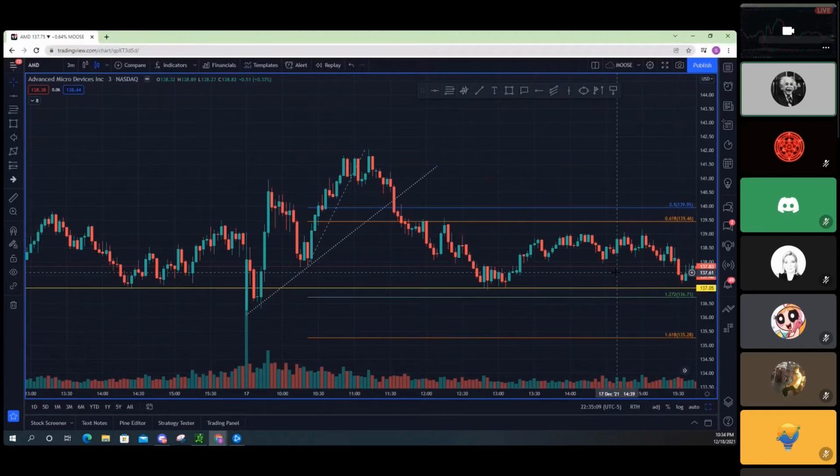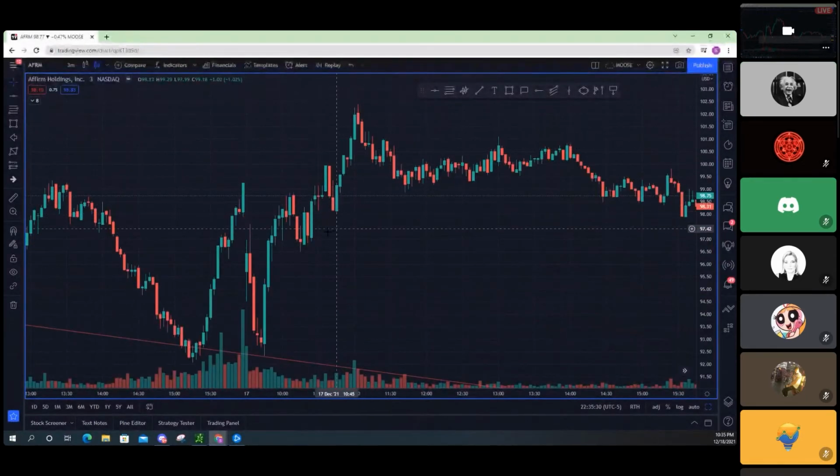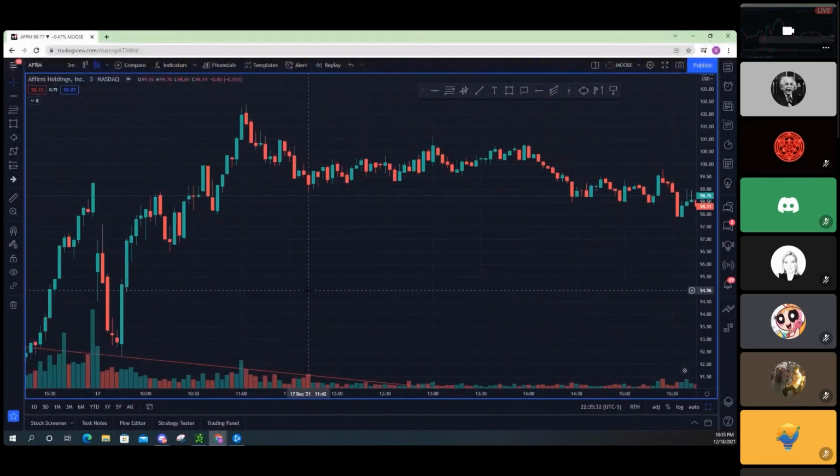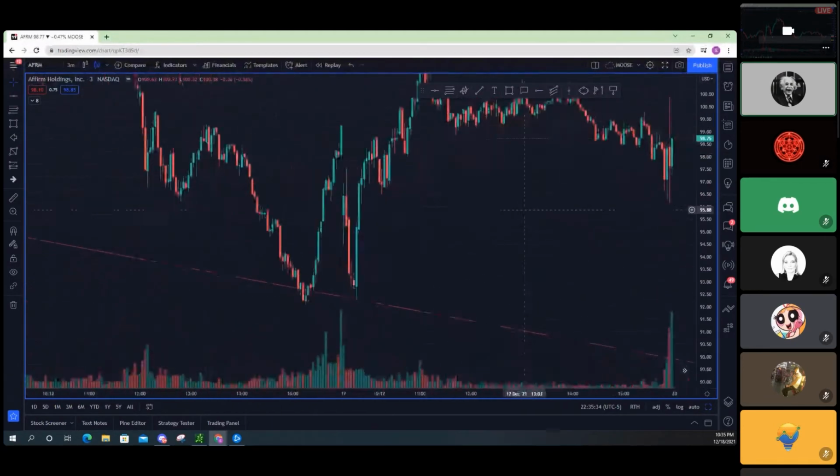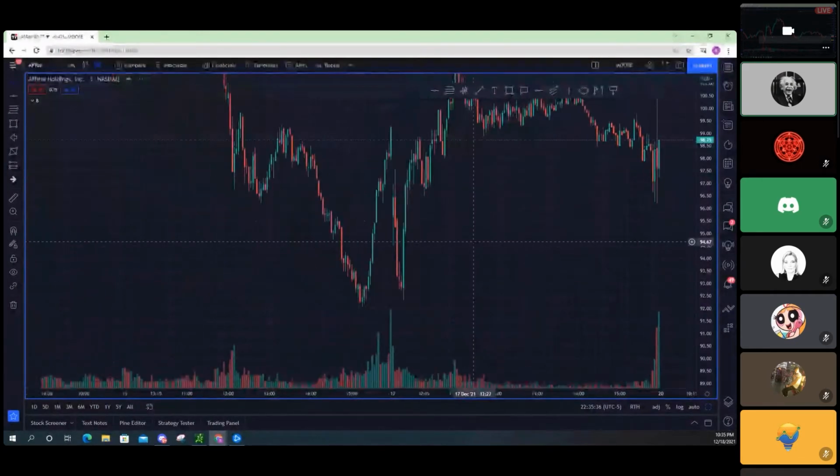Me knowing and marking the previous day low and high helped tremendously, because I would have gotten out here. Maybe you can even go over AFRM, since we took it, Shorty. Yep, we can cover AFRM. It made you do it like a swing alert, so they can understand how. Yep. So here's your AFRM. Let me just remove all the crap that I have.